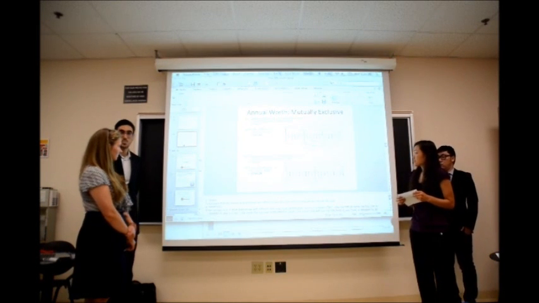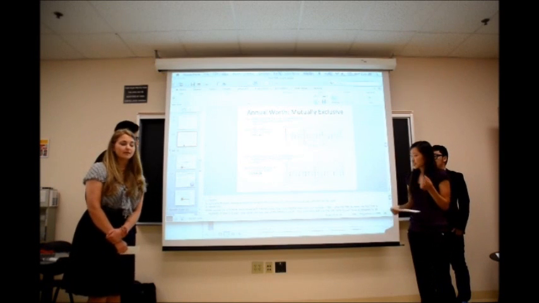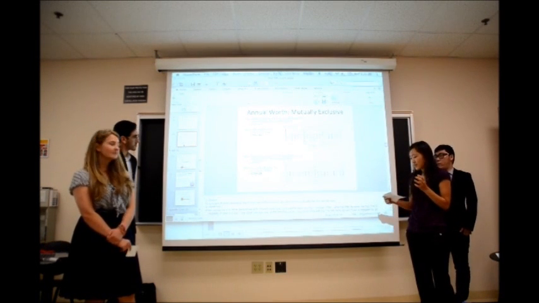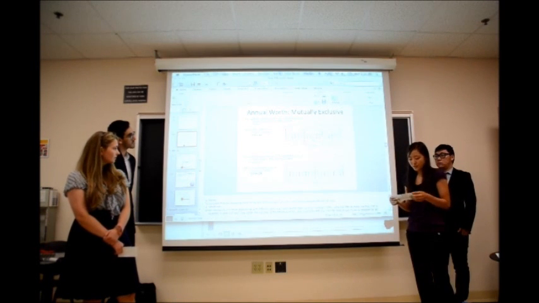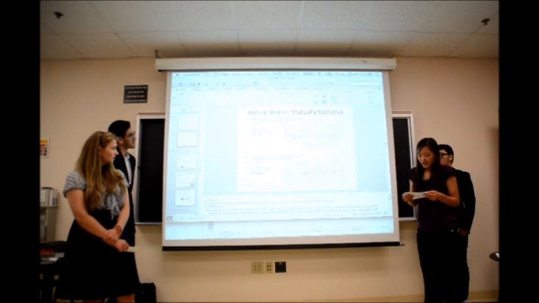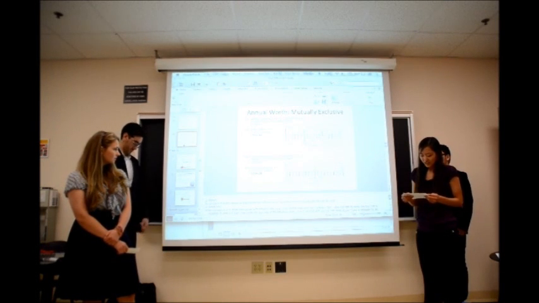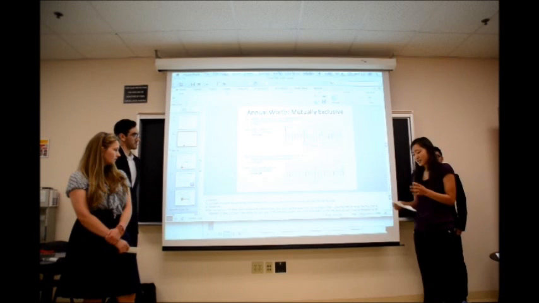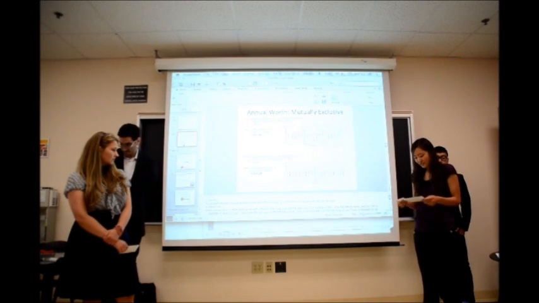So after the first life cycle, you have to assume that the first cost is repeated at the end of year 0 of the new cycle, which is the last year of the previous one. And you have to assume that the first cycle of cash flows is repeated for all successive cycles and that they're exactly the same each time. And if this isn't true, then your results might be a little off.